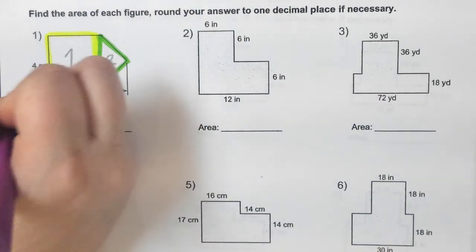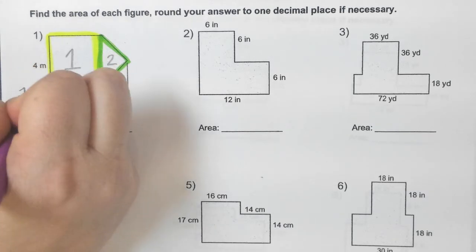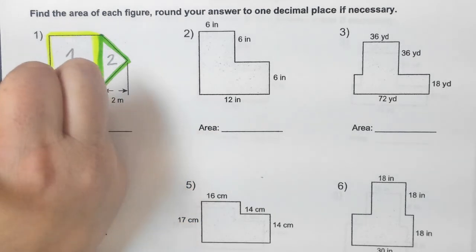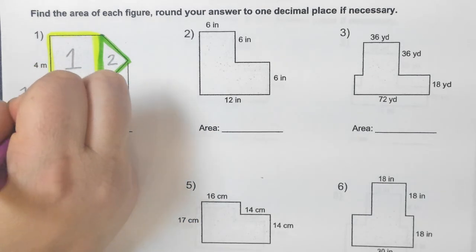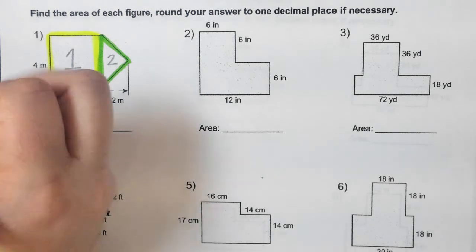Let's start with shape one. What formula should I use for shape one? Danny? A equals LW. A equals LW. Last period, we used A equals BH on almost every single thing. Can you use either one? Yes. When do you have to use BH? Parallelogram. For a parallelogram. For a rectangle, you can use either one, though.